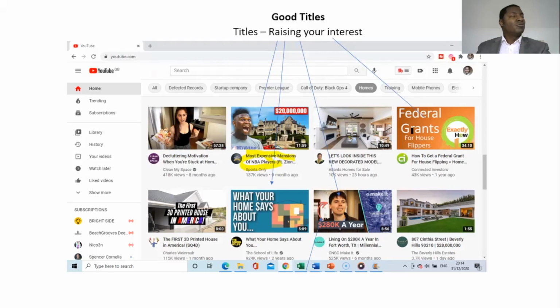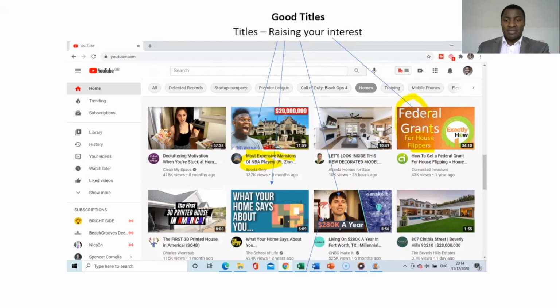People who buy houses with the express intention of building them up, renovating them, improving them, and then selling them are often called house flippers, particularly in the US and the UK. If they're called that, they'll be interested in federal grants. So the government will give you money if you complete that process in rundown areas. There's an opportunity for the government to give you a grant to help you improve your profits, because you're renovating rundown areas that they would like to see renovated and improved, and the environment improved, etc. So if you're in the real estate or property development sector, you would be interested in this.